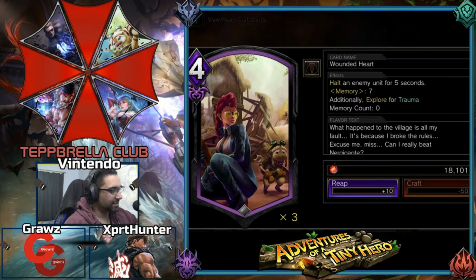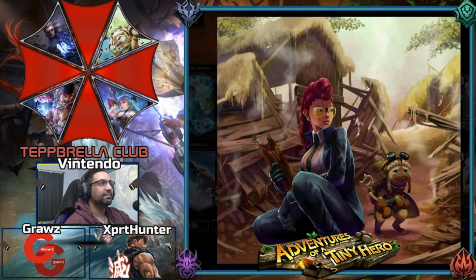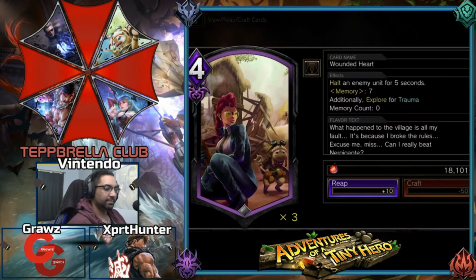Wounded Heart, Hunter, take it away. Wounded Heart gives you a halt. For how long? 13 seconds? 10 seconds. 13. Yeah, trauma holds for 13. Just the memory count is a little expensive, you know?